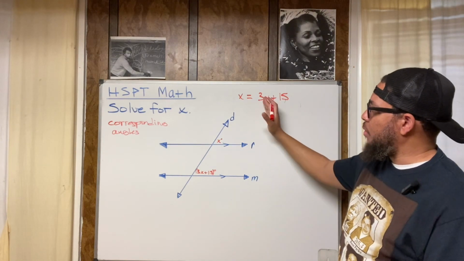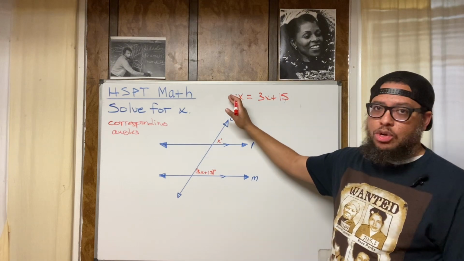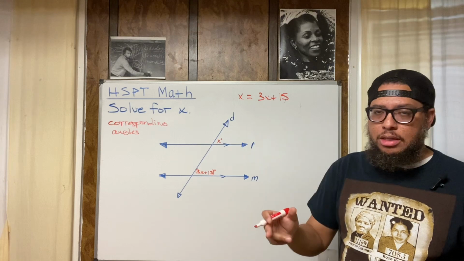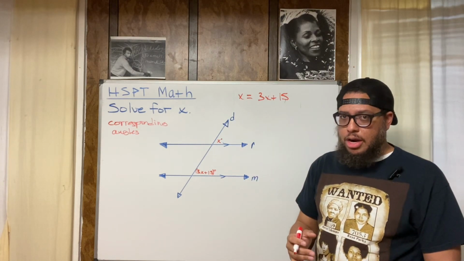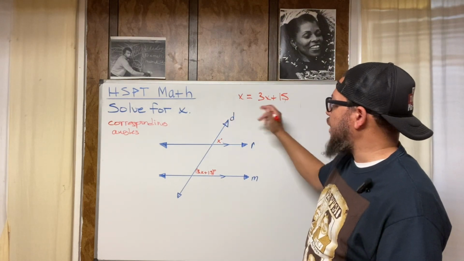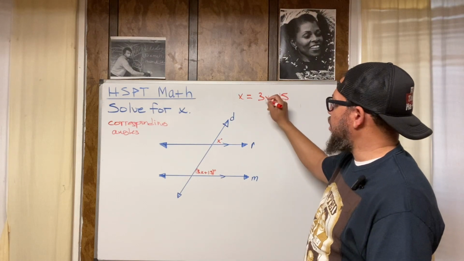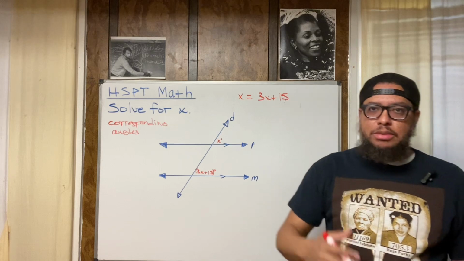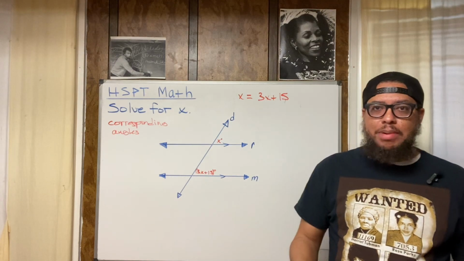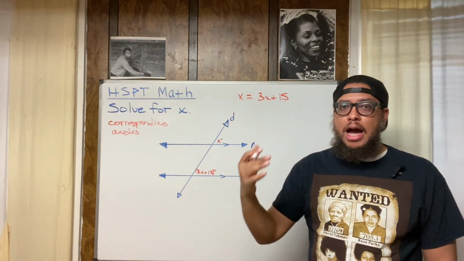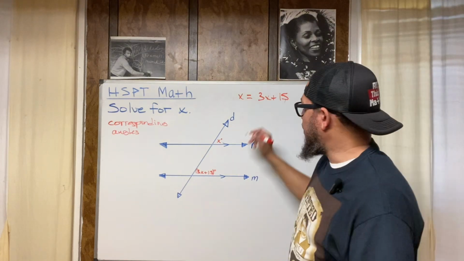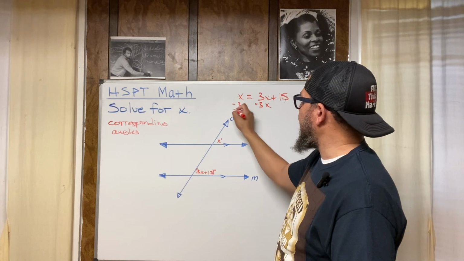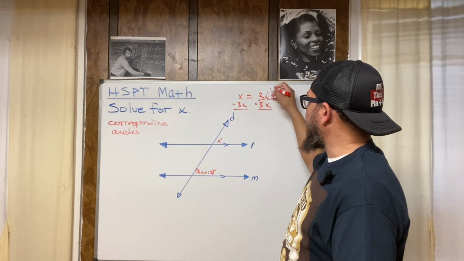All right, now, there are a few ways we could do this. I'm trying to solve for x, so I'm going to isolate x by itself on one side of the equation. But you have to be careful. When you have equations where the variables are in more than one place, we have to combine the variables. So I want all my x's on the left-hand side. That means I'm going to get rid of this 3x from the right-hand side. So I need to do the opposite operation. 3x means positive 3x. The opposite of a positive 3x is a negative 3x. The operation would be subtraction. So I'm going to do minus 3x on the right-hand side, and I'm also going to do minus 3x on the left-hand side. 3x minus 3x is 0.